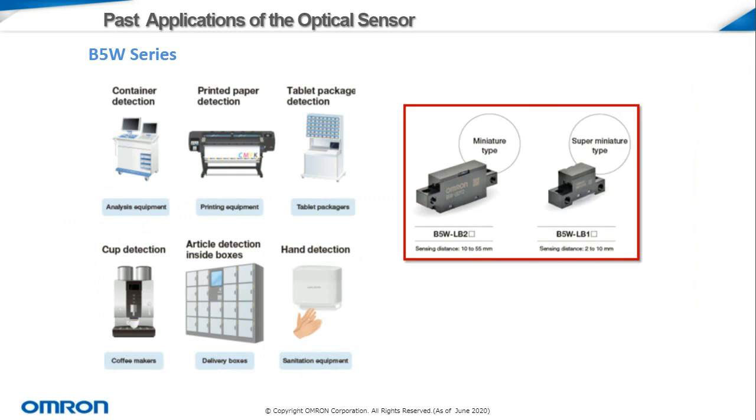Aside from these developments within the optical sensing family, here we show a few of the other applications where the B5W has been very successful. Basic commercial applications such as printers and lockboxes have seen the sensor used where visual object detection is required. The ability to detect transparent objects has made it useful in laboratory and medical applications, such as detecting clear glass containers, microscope slides, test tubes, and for beverage dispensing equipment for cup detection. Anything where you're looking for object detection — object passing within a large mechanical device, hands-free detection, touchless solutions — these B5W sensors have been a great asset.